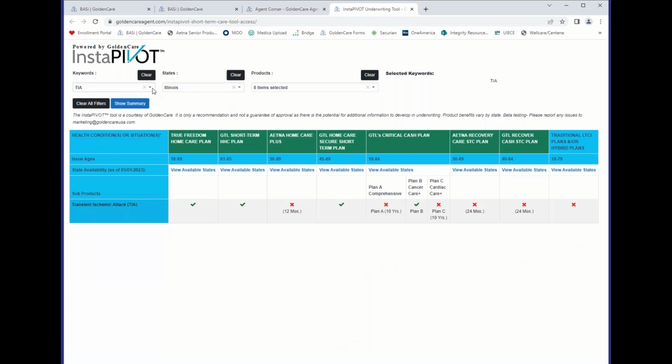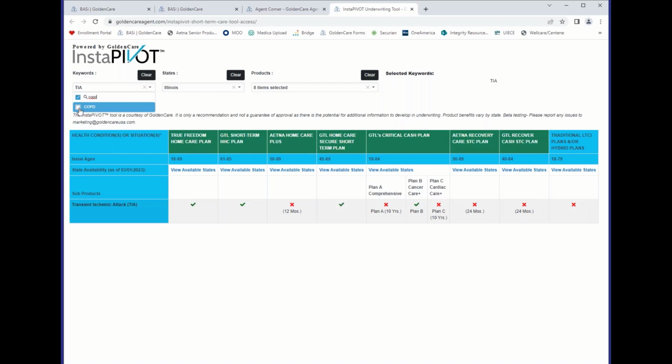and then you've got to drop it down again. And this is a future update. You've got to backspace your previous search before you search for a new one. That will be a very near update that'll be fixed. So when you close out of that drop down, it should clear automatically. TIA and COPD.